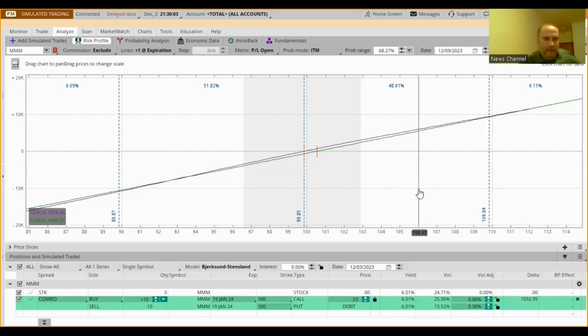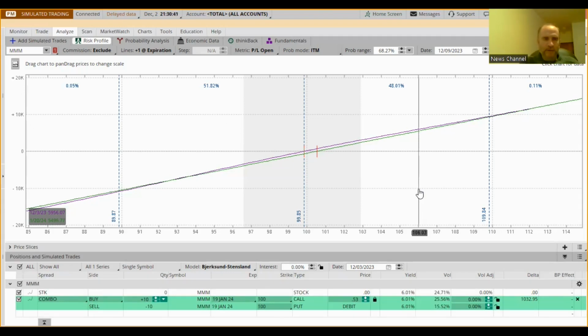So you have to exit this trade before expiration. So if you want to hold on to it, you have to roll the position over, meaning you just have to go to the next following expiration date option. You would have to buy back the put, sell the call that you bought, and then go to the next expiration date, same strike price, just further out expiration date, and just buy the call again and sell another put. And then you could just continue doing it if the trade is going your way.